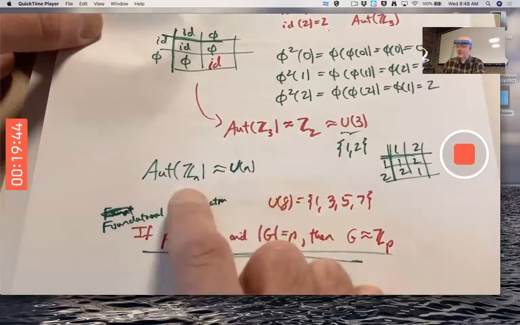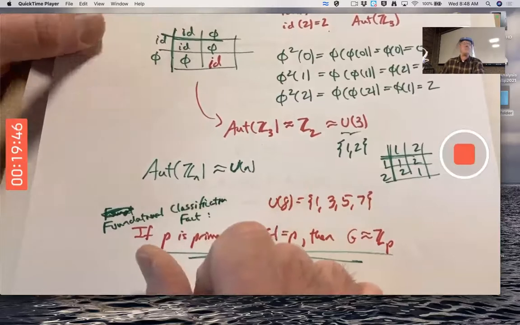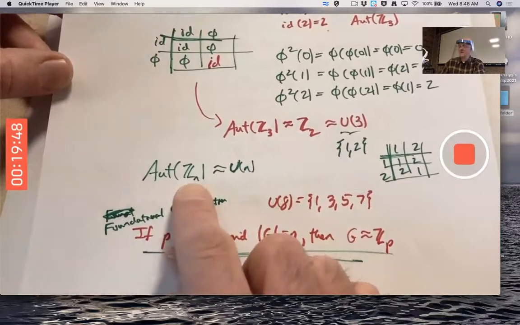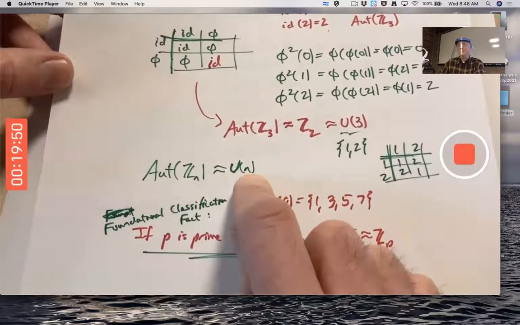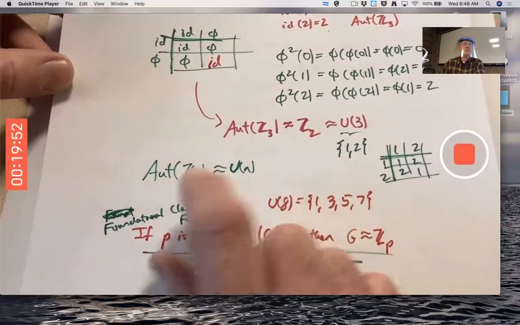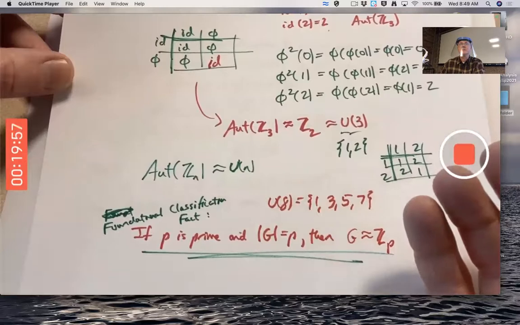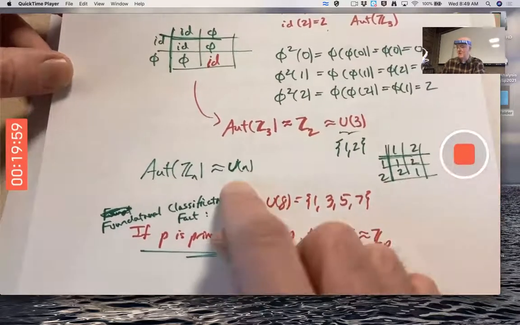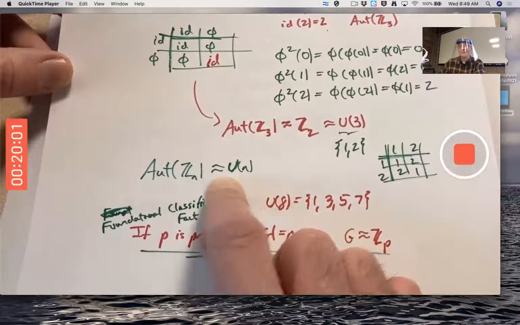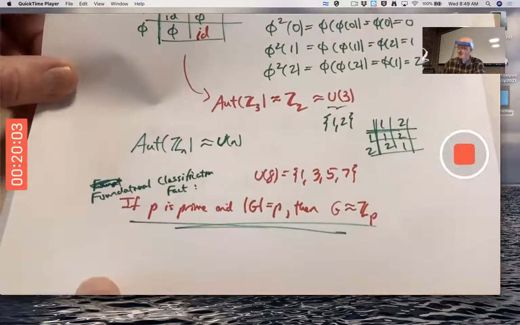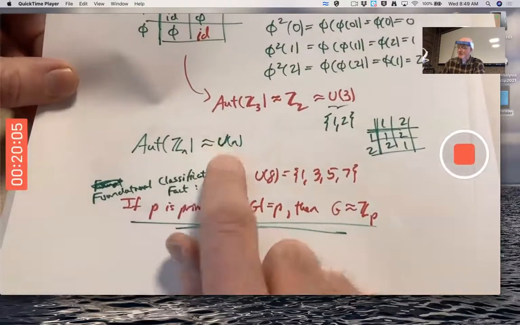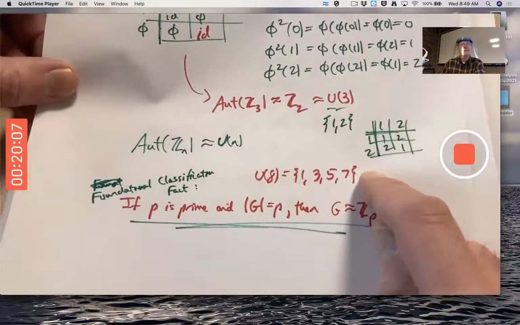So the group of automorphisms of any group, well, this group in particular, is isomorphic to another group with fewer elements than the original group. So maybe it's simpler than the original group. Maybe, maybe not. You could argue in general, U(n) is not simpler than Z_n, because, for example, Z_n is always cyclic, but U(n) may not be, like this one's not cyclic. But at least it has fewer elements.